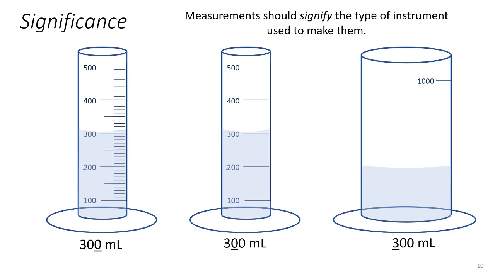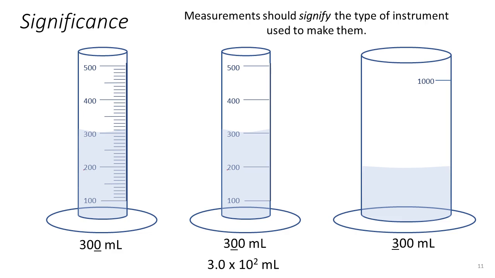But if we had used the graduated cylinder in the center, we'd be tempted to report 300 milliliters as our measurement, but that would be wrong since our estimate is in the tens place. We still have to convey that there was around 300 milliliters of liquid, so we can't report 30 as our measurement. We would have to report our answer in scientific notation instead. We would say it was 3.0 times 10 to the second power milliliters.